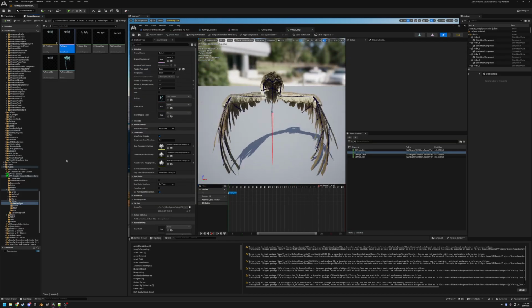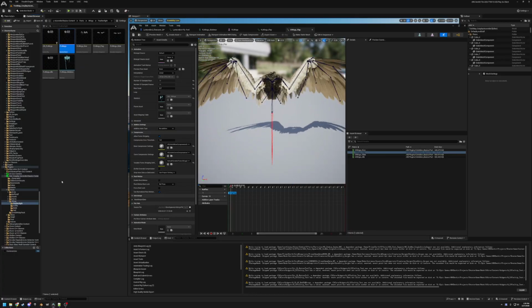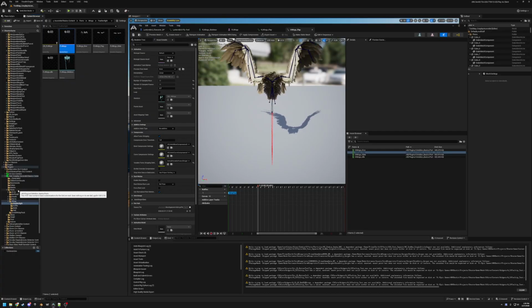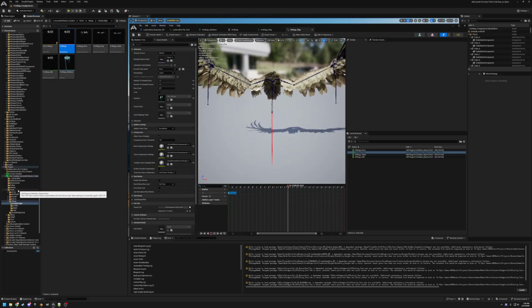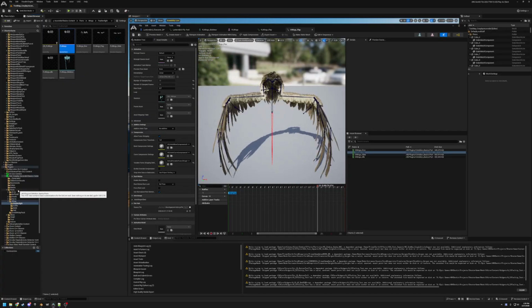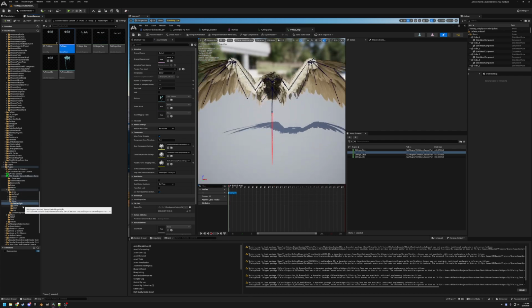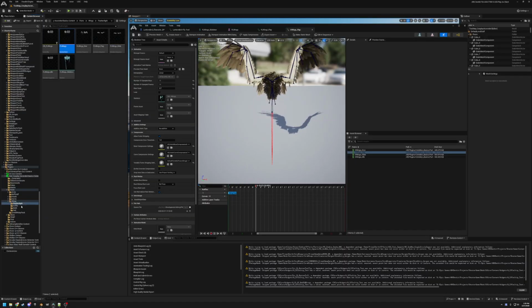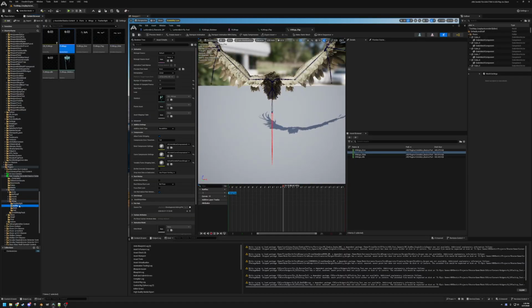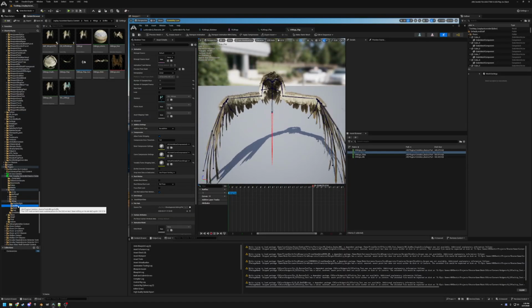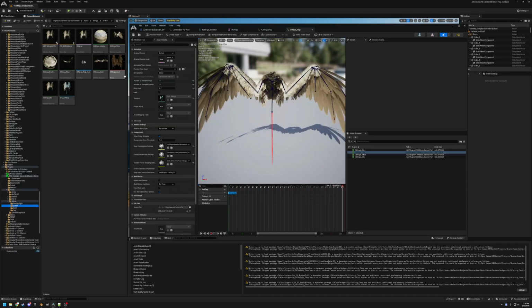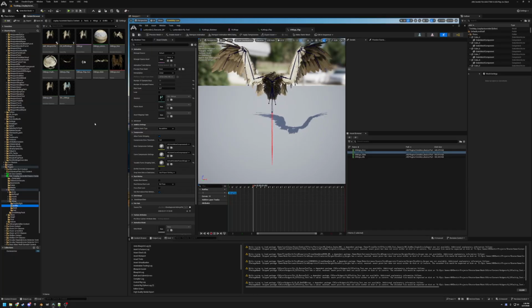The second thing would be the animation thing. So it will probably be in base assets, or maybe I'll kind of have one of these wing examples here.